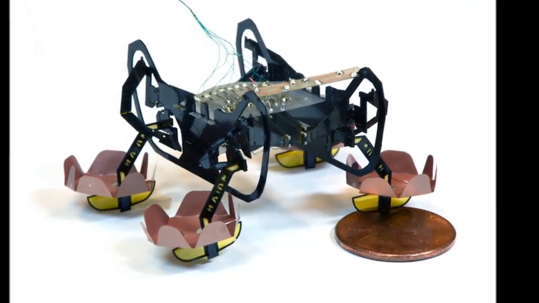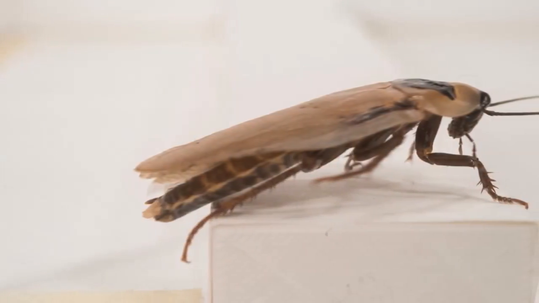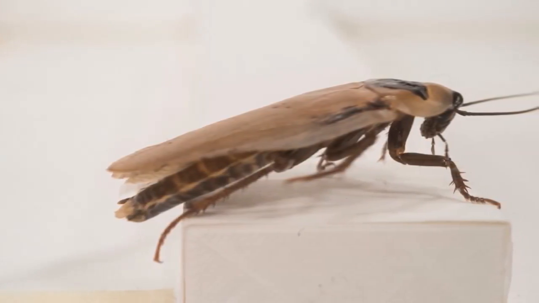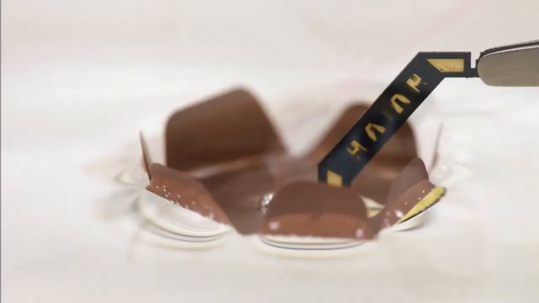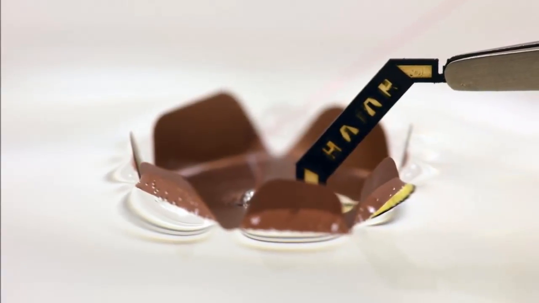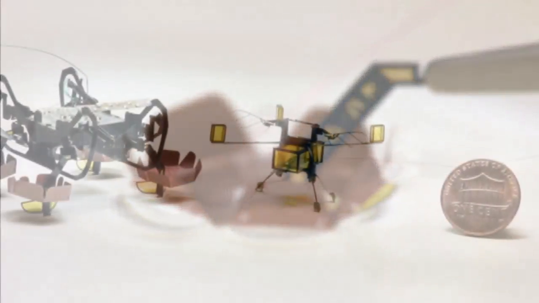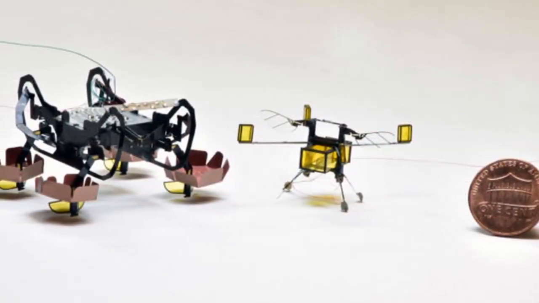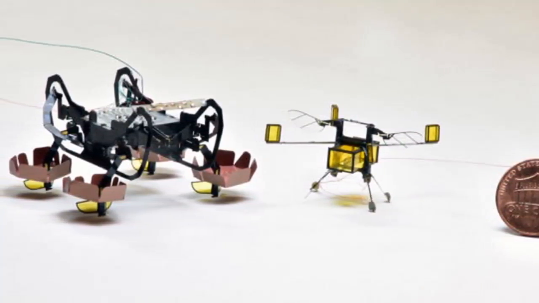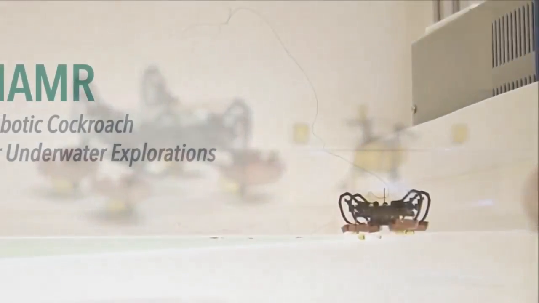Hammer's size is key to its performance. If it were much bigger, it would be challenging to support the robot with surface tension and if it were much smaller, the robot might not be able to generate enough force to break it, says Neil Doshi, a Harvard grad student and co-author of the paper describing the new hammer capabilities, in a press statement.